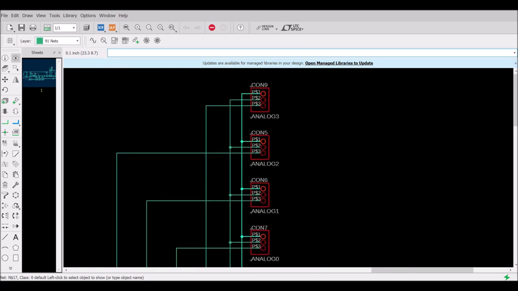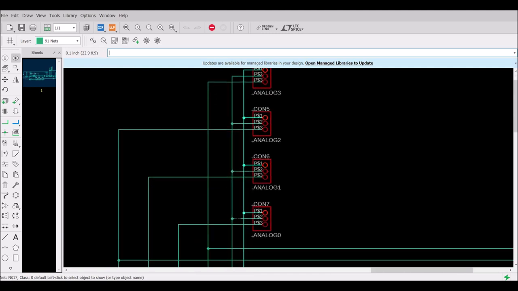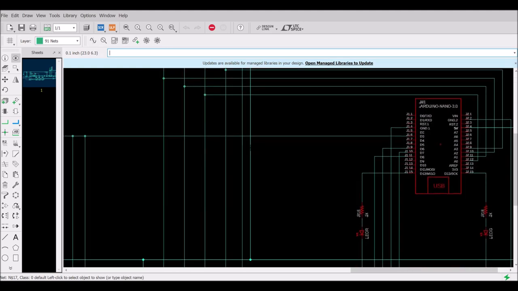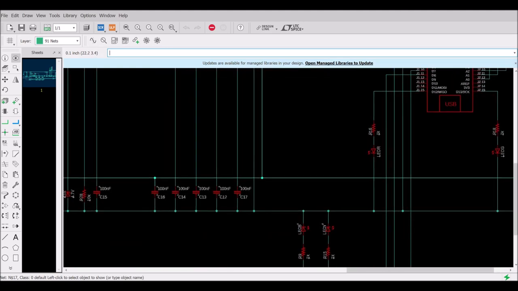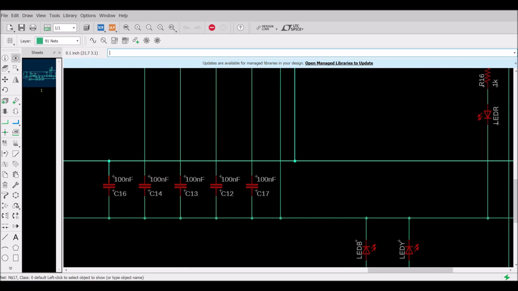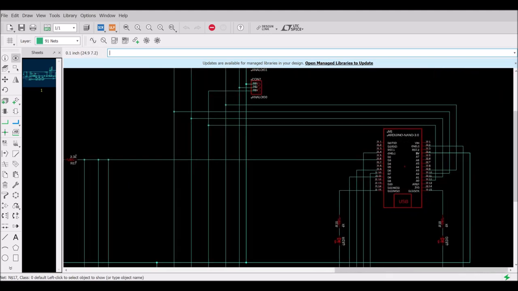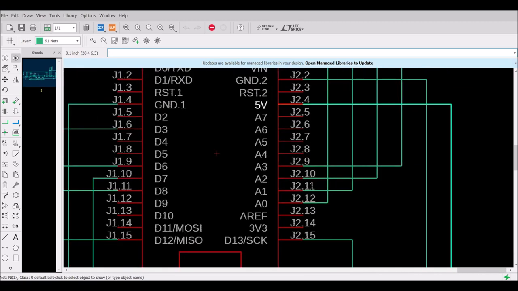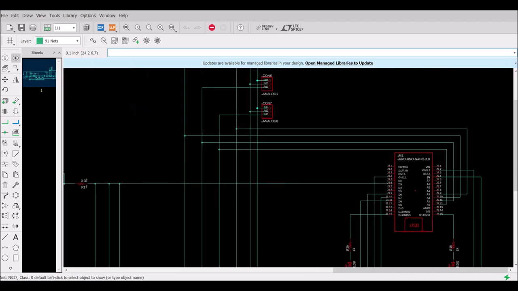Speaking of analog sensors, I've provided 4 independent analog sensor connection points with 5-volt power, signal in, and ground connected to each input. These are all filtered with 100 nanofarad capacitors at their analog inputs to reduce any spurious triggering or spurious signal interference from the wiring in the vehicle.